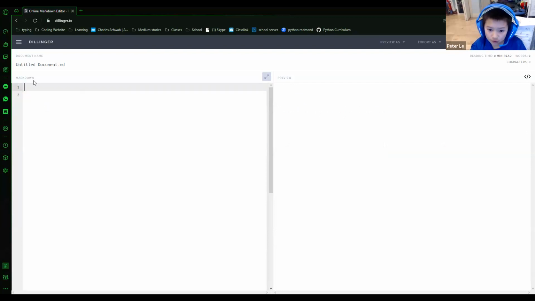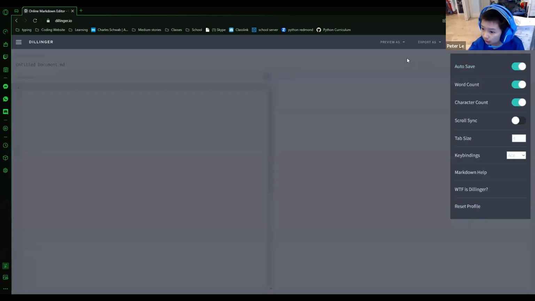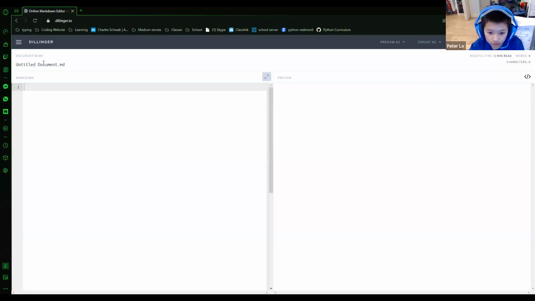Dillinger is really easy. When you open it, all it is is this. It's really easy to use. You can see there's a .md. You can rename it. Actually, I forgot how to rename it. Okay, you can just do this, so .md. This is just quick presentation. When you want to type, you just type hello. This is me typing, and you can see how quickly it shows up in the preview.